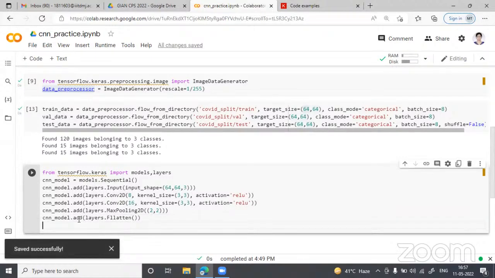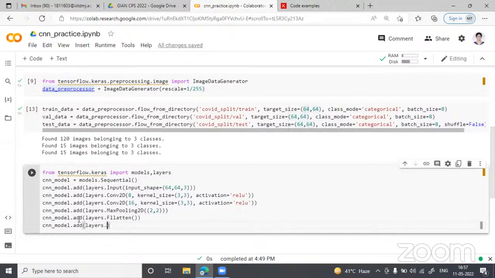And then we are going to add the output layer, which is generally a densely connected layer or a dense layer. Here you have to pass the number of classes in the data.